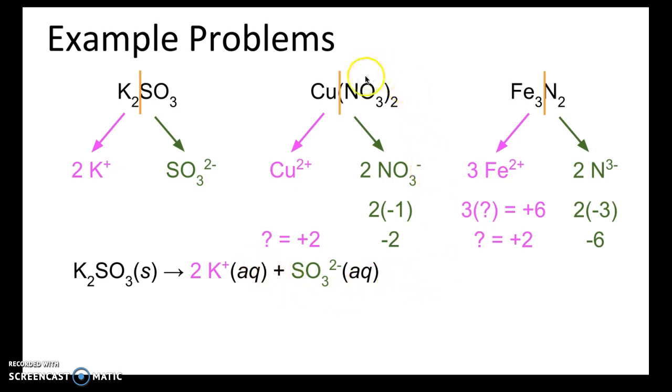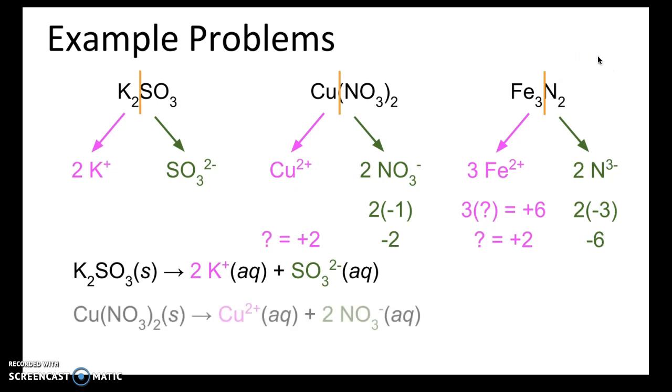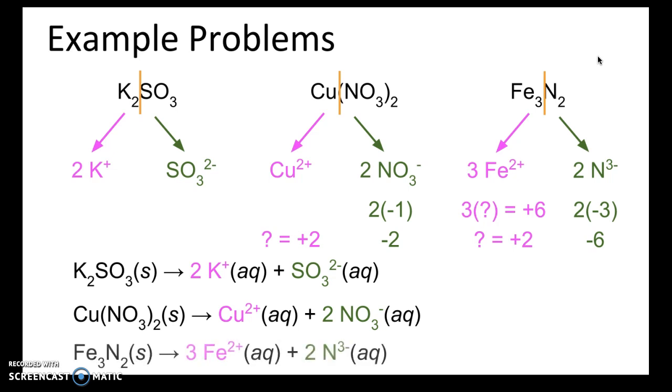All right, I want you to try it for these 2, for the copper nitrate and the iron nitride. And when you press play again, the answer will be revealed. Okay, so here we go. For the copper nitrate, it should look like this. And for the iron nitride, it should look like that.